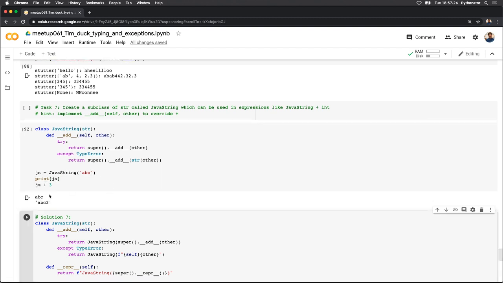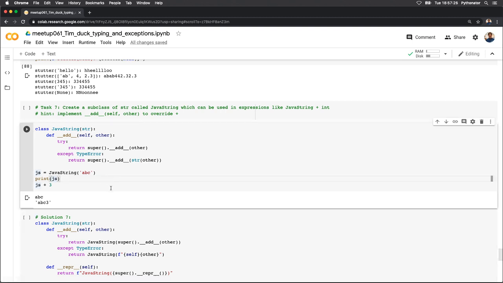So it prints ABC, and we want to print it as it's represented internally. So we get the quotation marks. And what we really want is to know that it's not actually a normal string. We want to know that it's a JavaString.